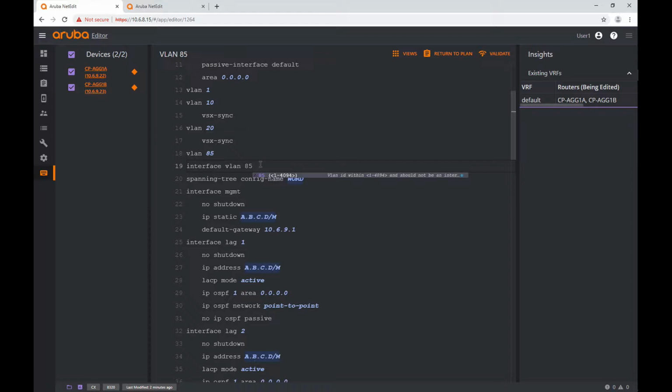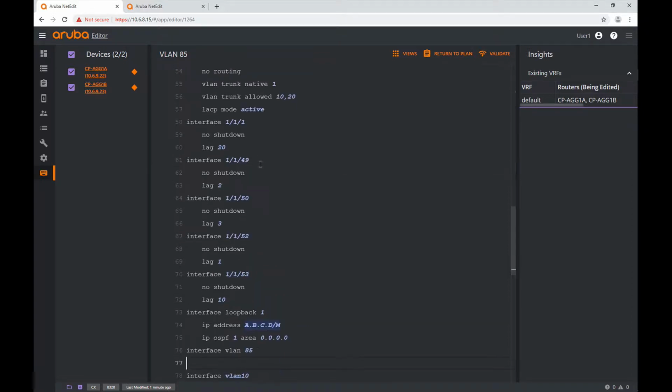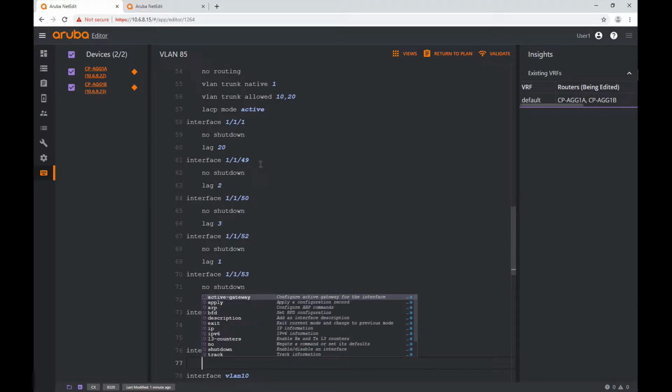You see that I'm in row 19. If I hit enter, that VLAN interface moved from row 19 to row 76. This is very important because this is something that will be required when I do the validation of this configuration. For the validation process to work, the sequence of the different commands and context is very important.